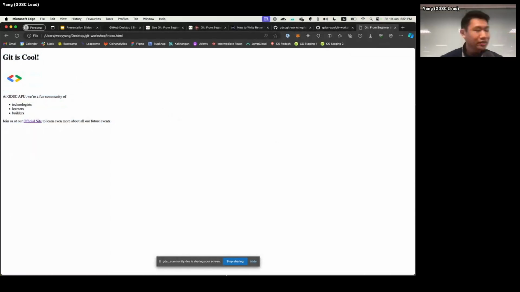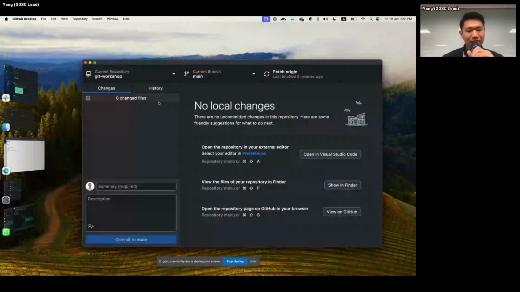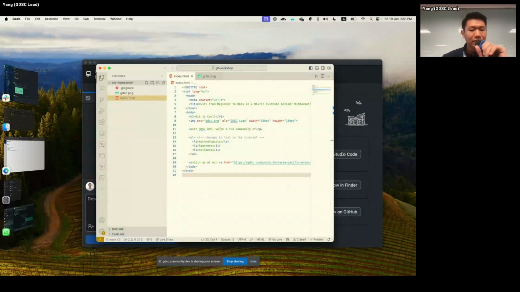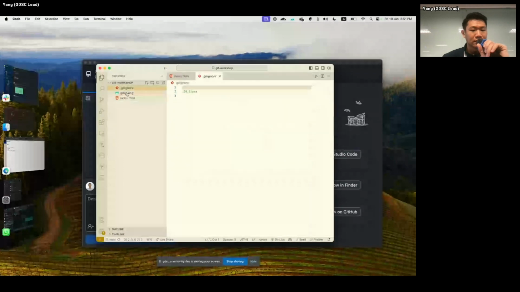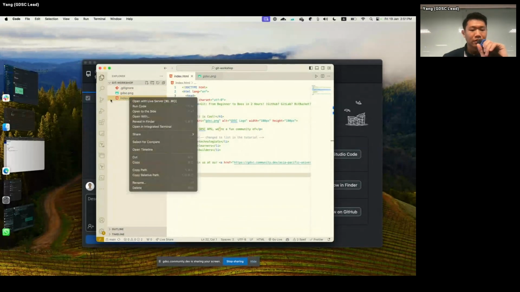Yeah, sure. I will show it again. So you go to GitHub Desktop, open in VS Code or Notepad++. You click open, then it will show up index.html. Double-click or right-click this to copy path.